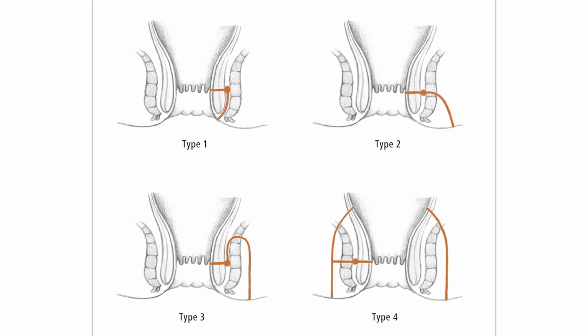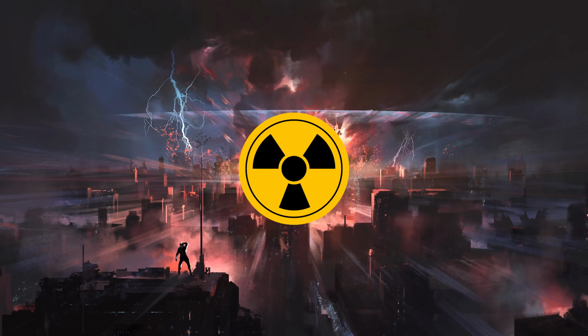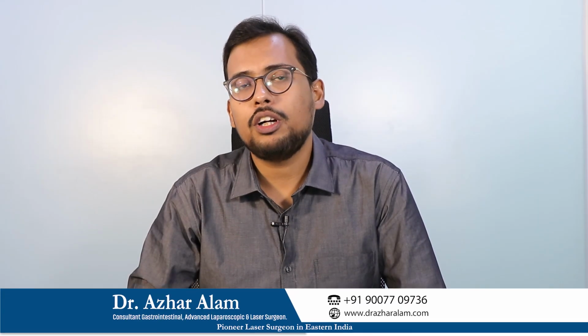So what is a complex fistula? A complex fistula has a lot of criteria: how long the tract is, how many openings there are on the skin, whether there is secondary branching or not, how much of the sphincter it involves, greater than 30% or less than 30%, whether there is an associated abscess or another communication, how high or where the internal opening is, and also whether it is caused by any of the diseases like Crohn's disease, radiation, etc. Now that we know what a complex fistula is, we know how to diagnose it. The next common question is management.